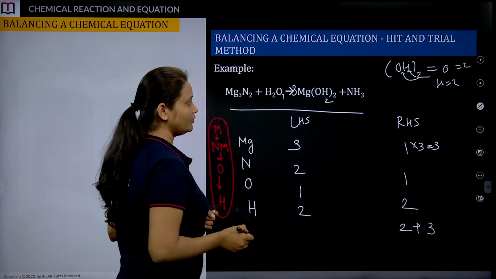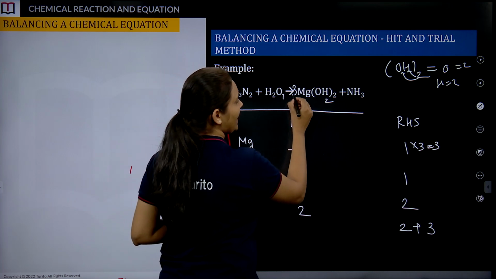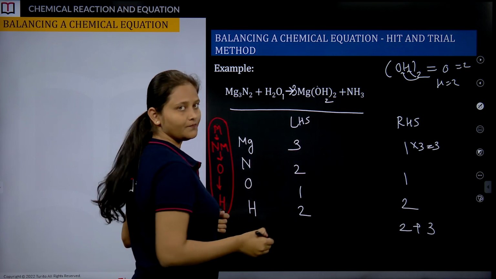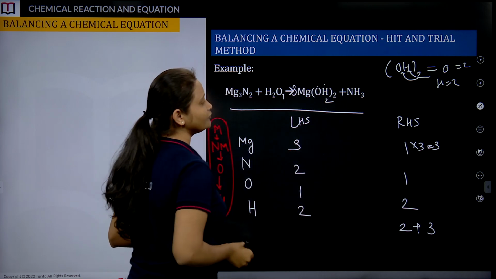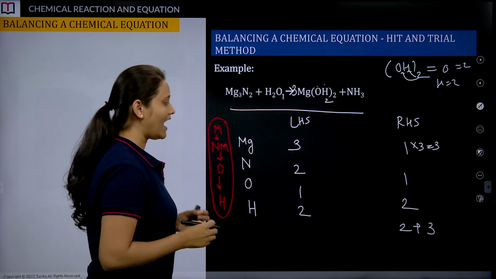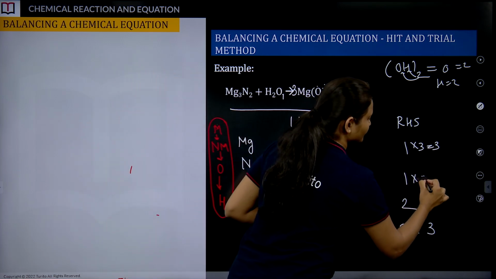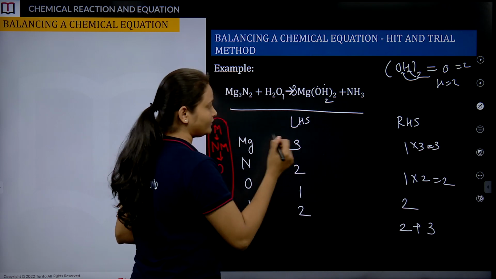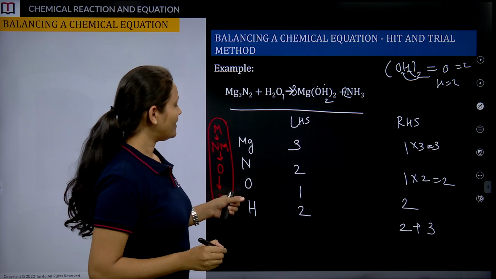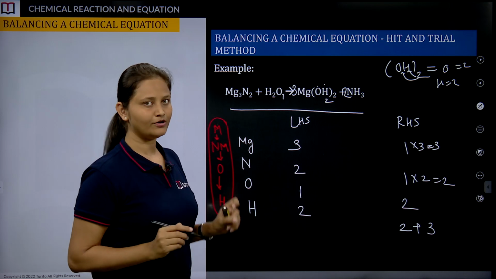So now what do you think, shall we add 2 there? But if you'll notice, when we add 3 in front of Mg(OH)2, actually this 3 is applicable for your oxygen also, then it is applicable for your hydrogen also. Then that time we will have to be very careful while calculating the number of atoms which we are having, okay. So let's multiply it with 2, giving you 2 nitrogen, write 2 here, okay. Now if we'll see, magnesium and nitrogen are balanced.